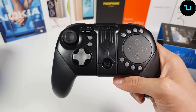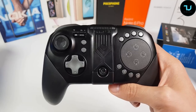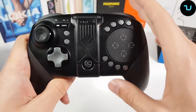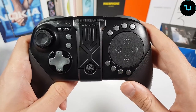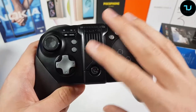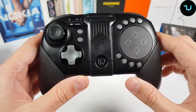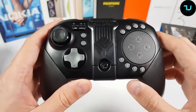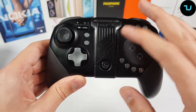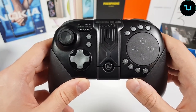Anyway, before I go through these buttons and everything, I'm also going to show you how to pair it. Yes, there is a built-in mouse and keyboard converter. High precision A, B, Y, and X, and touch pad. Modular cross key. 800 milliamp hour battery inside of it, mAh 800, Ninjas. That's one of the best batteries in a gamepad so far. It has almost double the battery of IPEGA gamepads, which is a huge advantage.